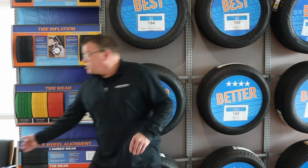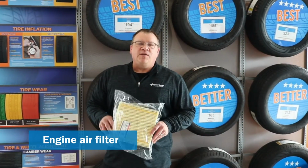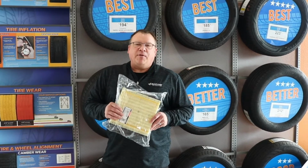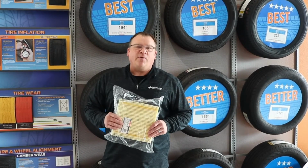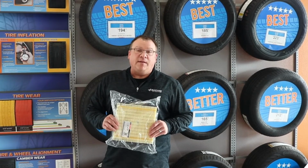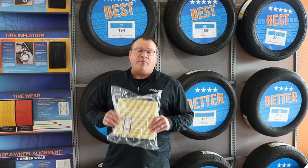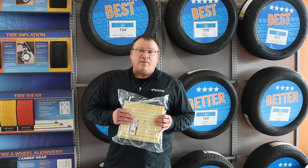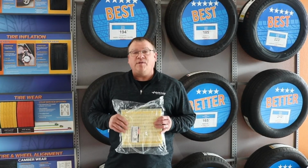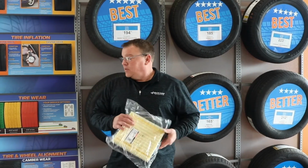First thing we're going to go over is the air filter. Air filter helps the engine breathe. Sounds easy, just like trying to breathe through the mask the way we've all been wearing lately. When this gets dirty and plugged, it makes it difficult to breathe, and that affects the engine, mileage, performance. Very crucial, something that needs to be checked and replaced. We do that with our 27-point inspection on every oil change.